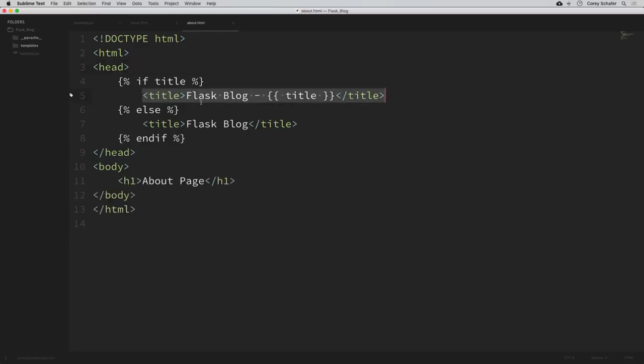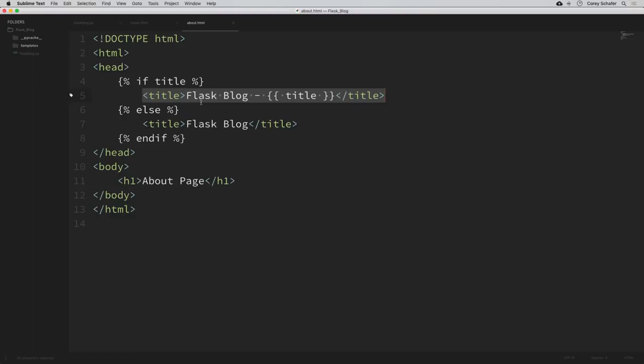And that's never a good thing in programming because it means that if we want to update one of those sections, then we need to update it in every single location. So for example, if we wanted to change our default title for our website, then we would have to make that change in both the home and the about template.